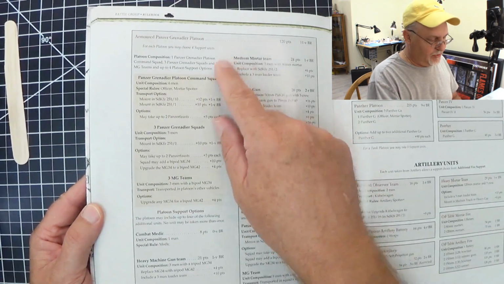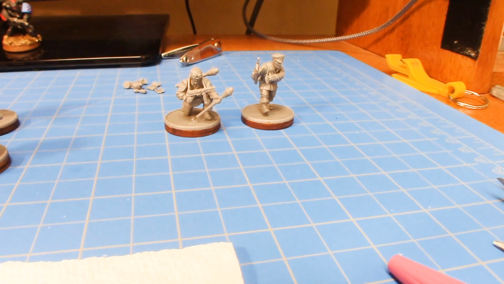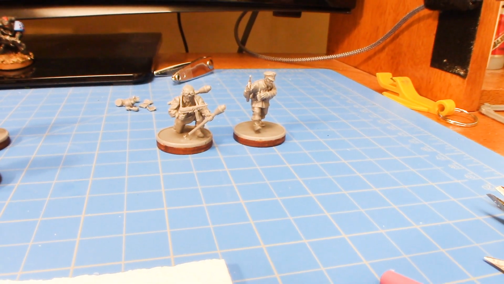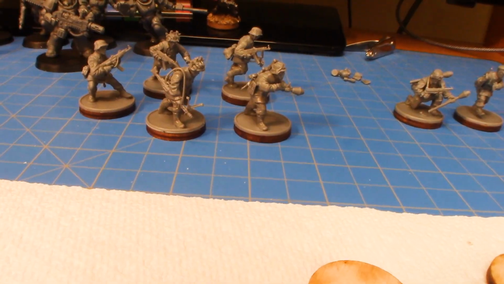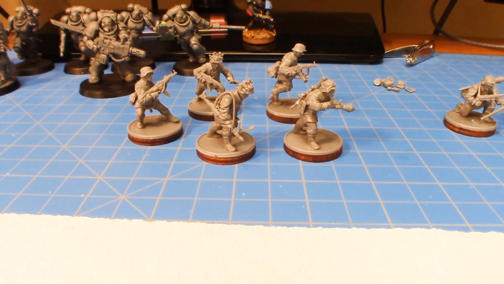So yeah, this is going to be a really nice list. So I've got a command squad, right? My command squad, I'm in the process of building it. I've got the 2 figs built for it, and it's going to be a 6-man squad. I'm going to have 3 Panzer Grenadier squads composed of 5 men each.